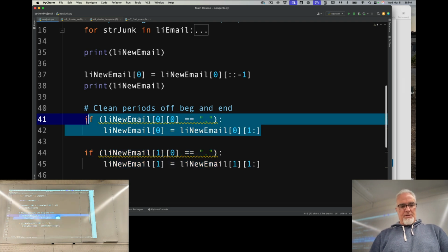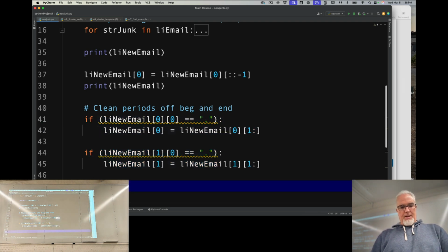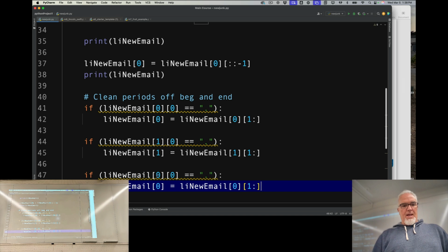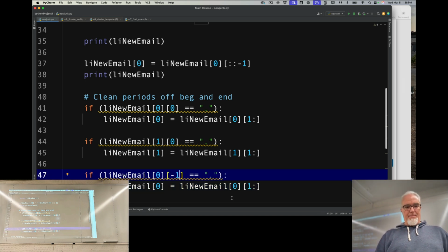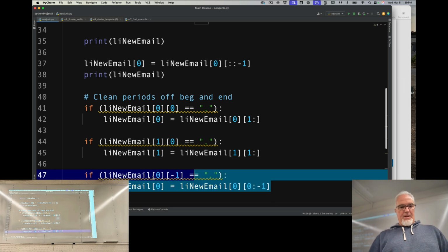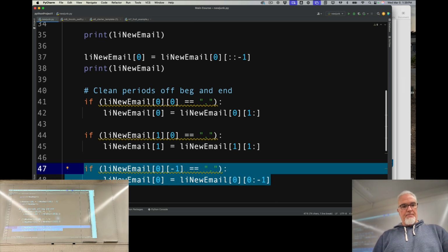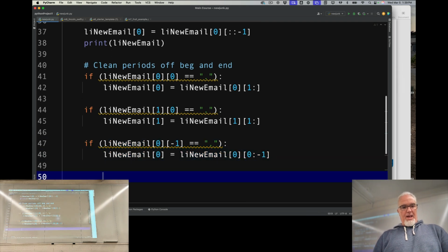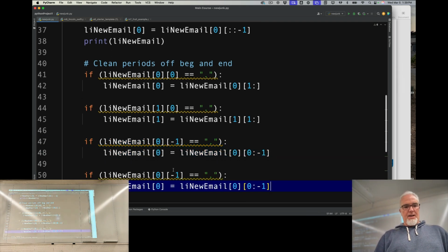So we'll go back to this, copy it, and we'll say if the last character is a period, then the new version of that is going to be the beginning through one character from the end. Okay, and then I repeat this one more time, copy that, and paste it.